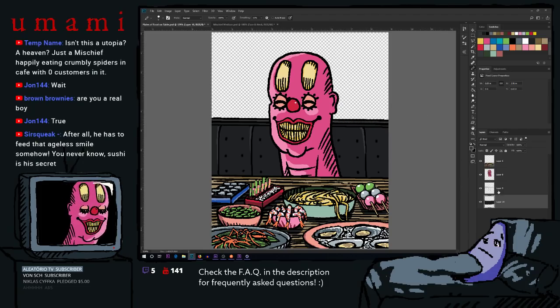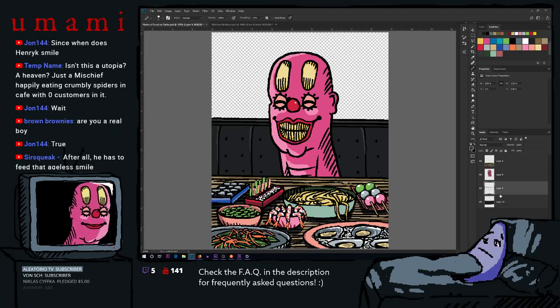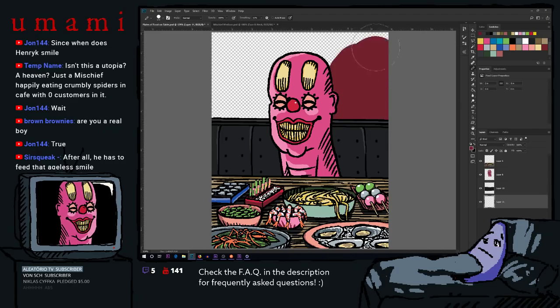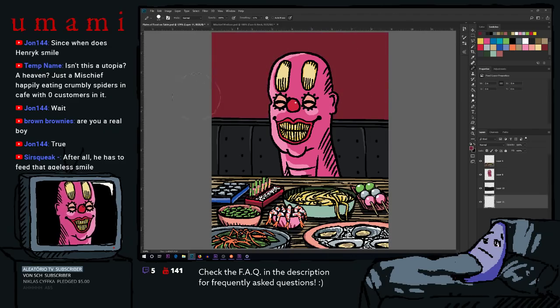There, that's better. Merge these two down. All right, save this. Now in the restaurant, I guess it can just be a wall. I think he's sitting in the back wall. But that's kind of boring though, so maybe I might put some other stuff.